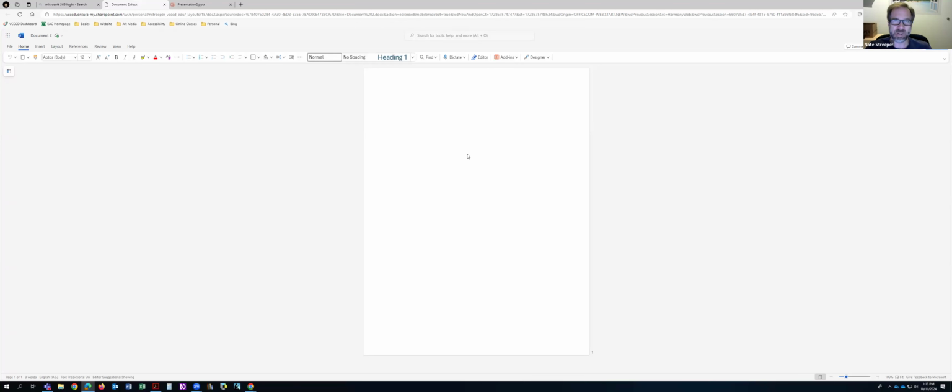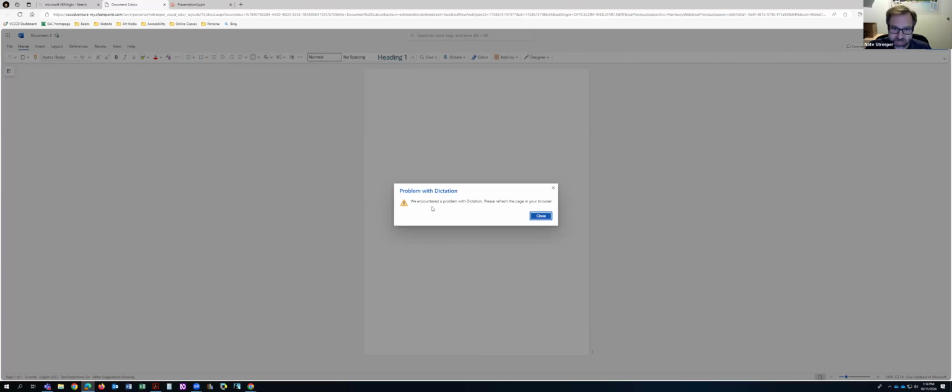They were trying to incorporate the Windows dictate feature in it, and it was kind of a nightmare because it would stop after you said something as though it was a command that it was waiting for. It wasn't like this ongoing dictation feature. So definitely, I suggest the browser version of Word. The dictate button is right there under the home screen, front and center. You just hit that, and hopefully, it doesn't say we encountered a problem with dictation, please refresh. Let's try that.